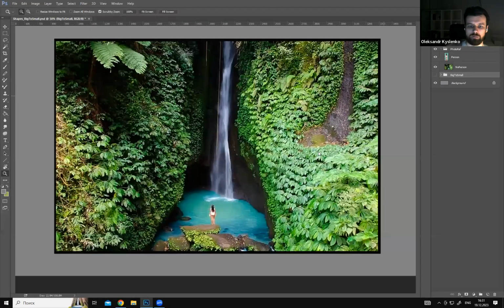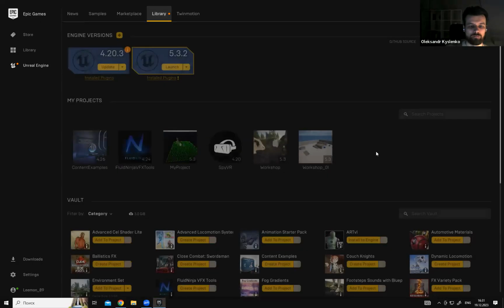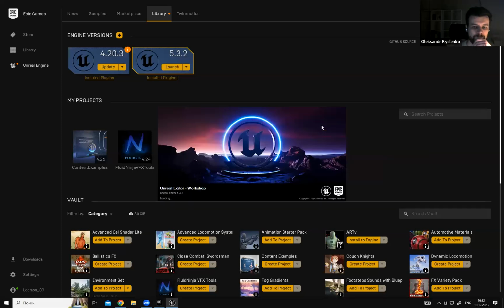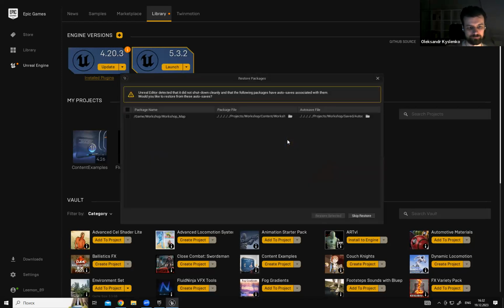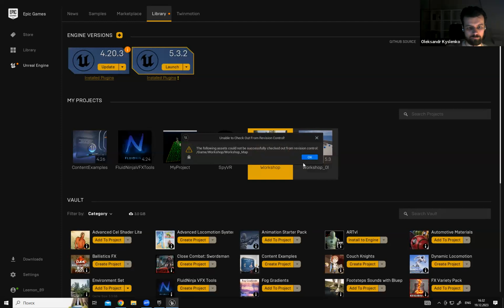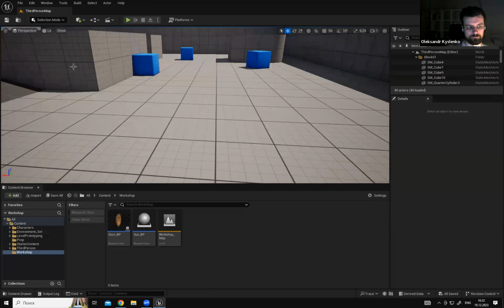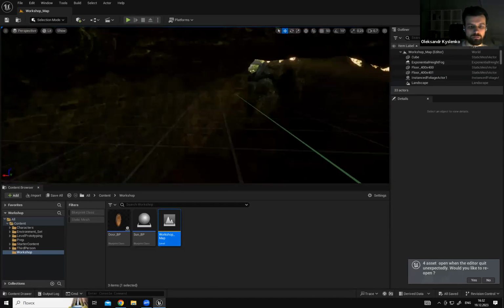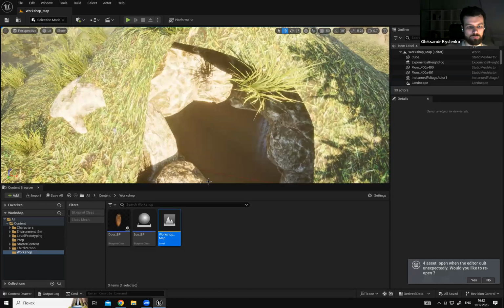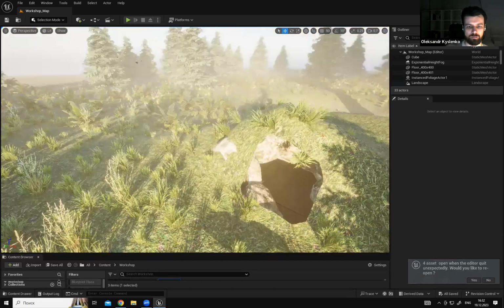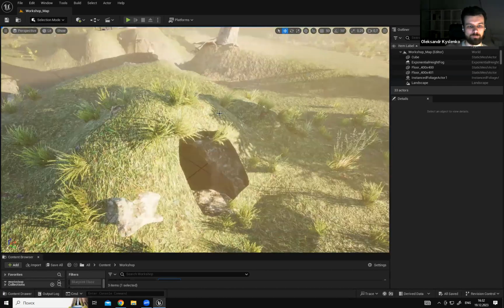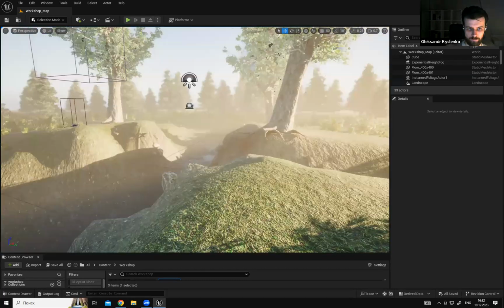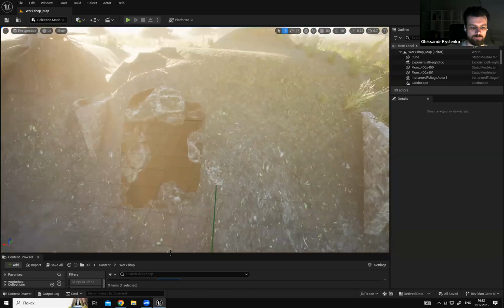Whoops. Out of memory. It would be funny if it didn't save. We have our blueprint. That's good already. Oh, okay. You see, it crashed and reverted some of the changes we've made. So all the rocks we placed here are gone. Well, thankfully we have our blueprint still there. Well, that's unfortunate.